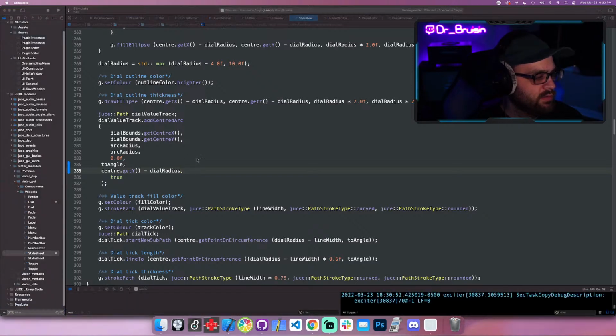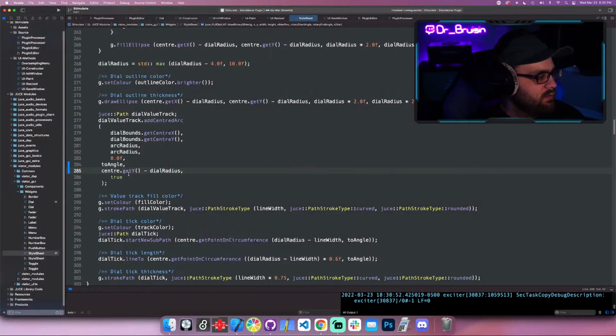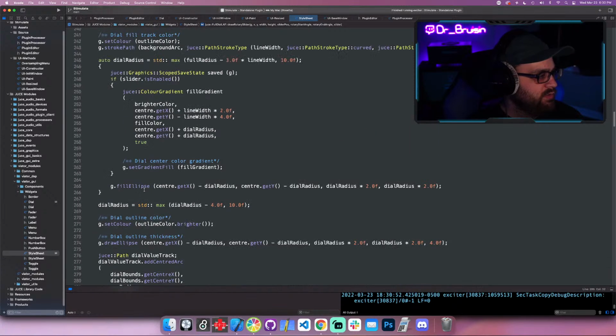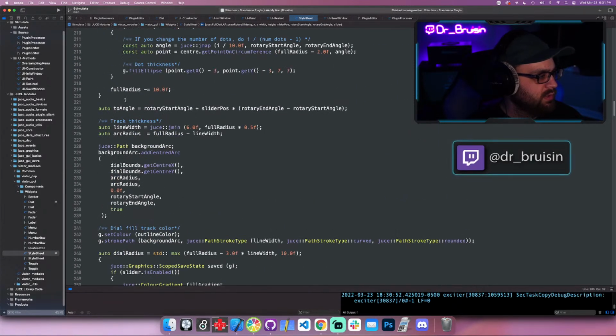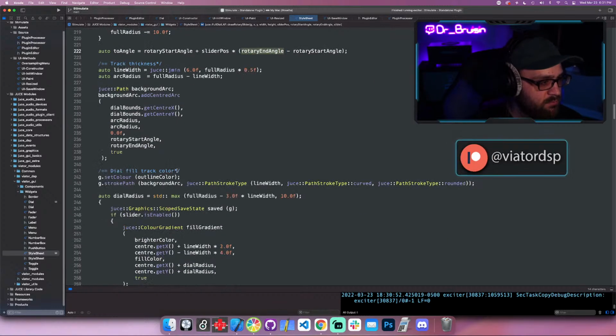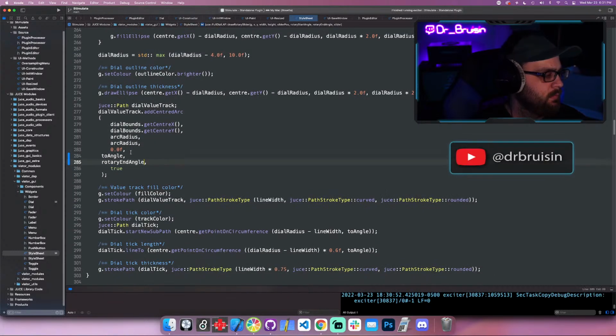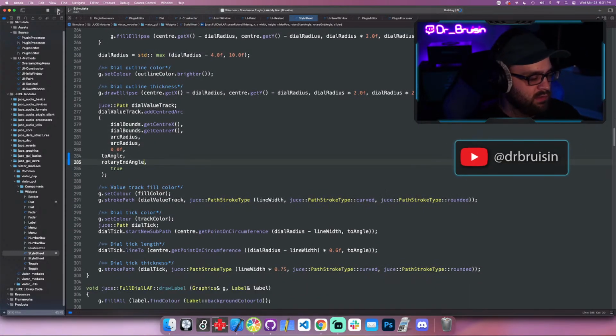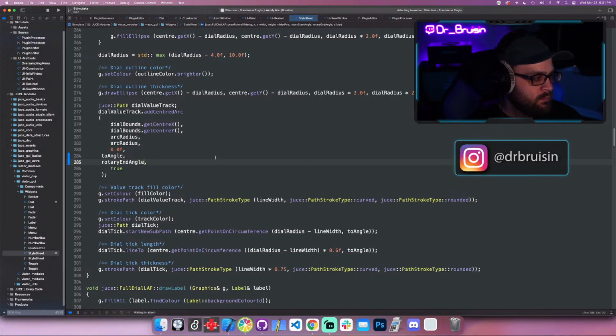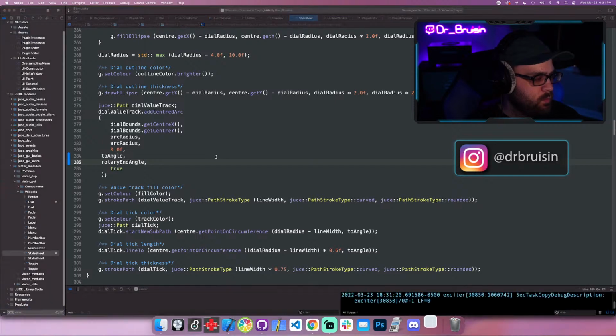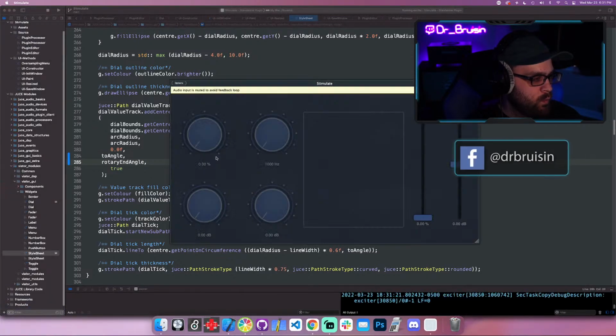Oh, I know what I could do if this doesn't work. Okay. So to make the 2 angle, I think in the way 2 angle is created, you could probably use rotary end angle. That's what I want. I'm pretty confident in this one. Yeah, okay.